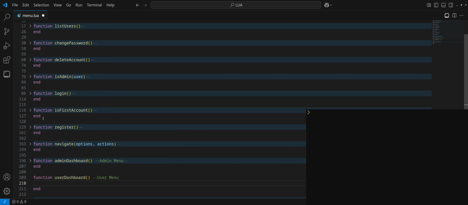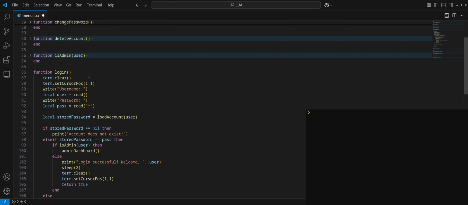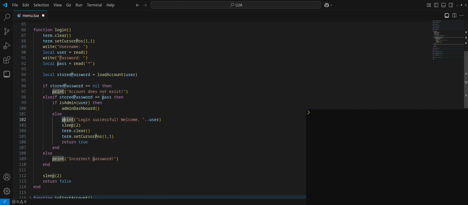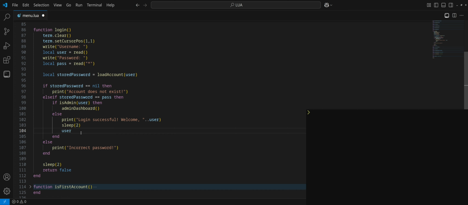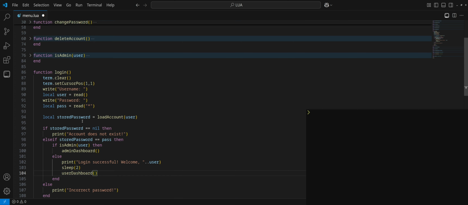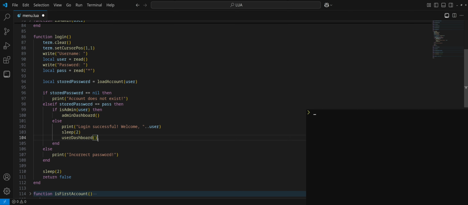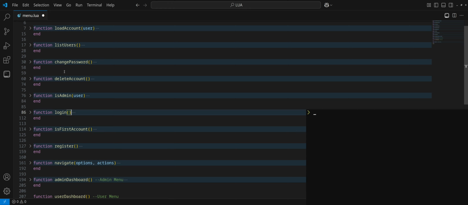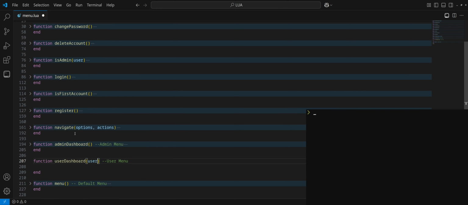In order to use this, we're going to have to update our login function, because currently it will send the admin to the admin dashboard. Otherwise, it's just going to print out this nice message and then quit. And we don't need that anymore. Of course, we can keep this message here, but we should run the user dashboard. And we are going to need to pass the user, this variable here, into the user dashboard, and you'll see why. So just make sure you put the user inside that function argument. We're going to need to put that in here as well.